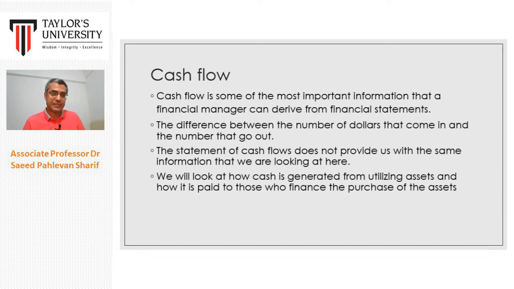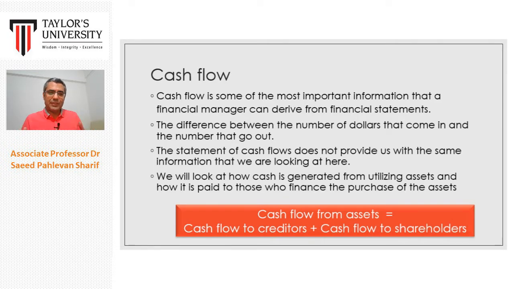purchasing the assets. Remember, for the balance sheet, there were two columns, right? The left side was assets and the right side was how we financed, how we paid for these assets. And it had two components. The first one was liability or debt, and the second one was shareholders' equity. So we want to use the same concept here.